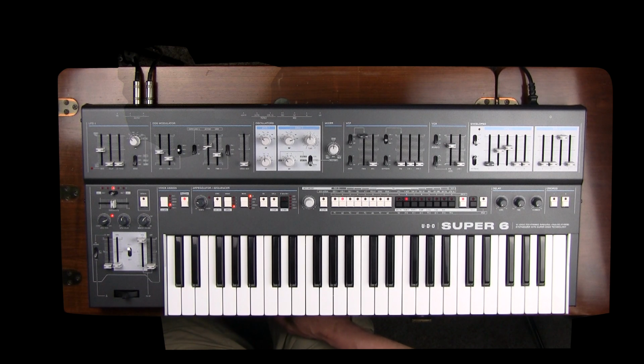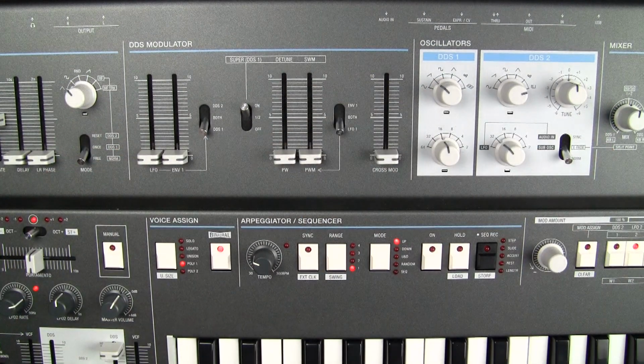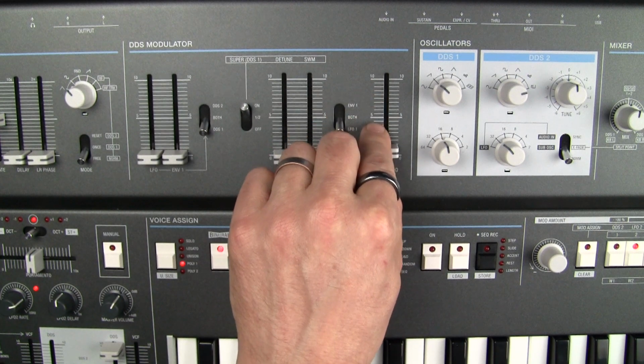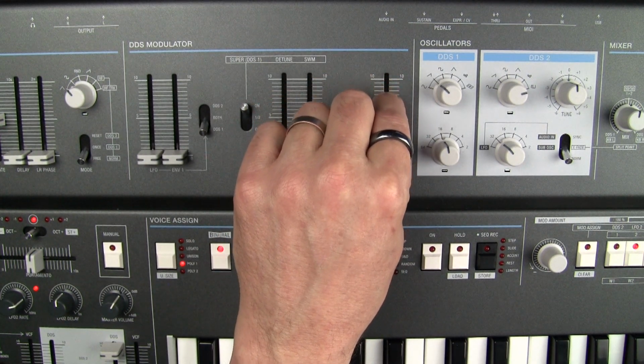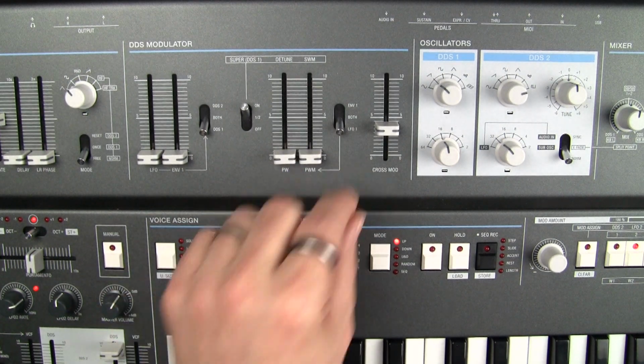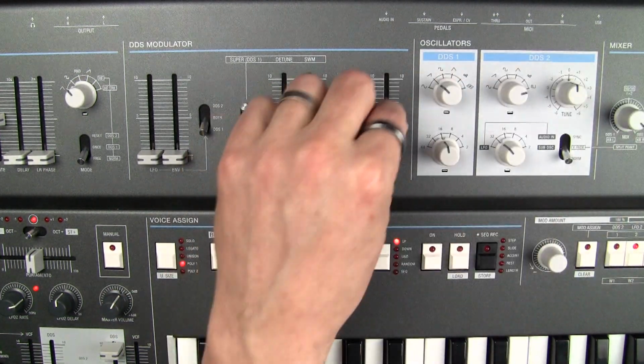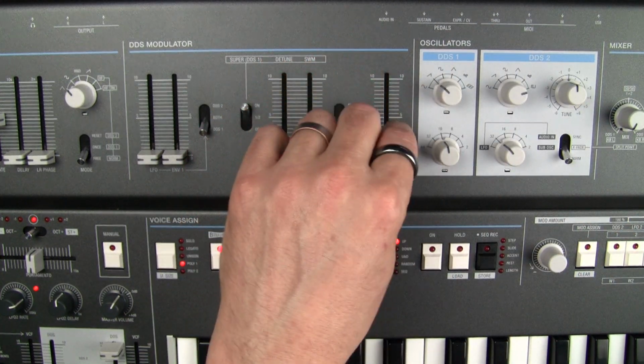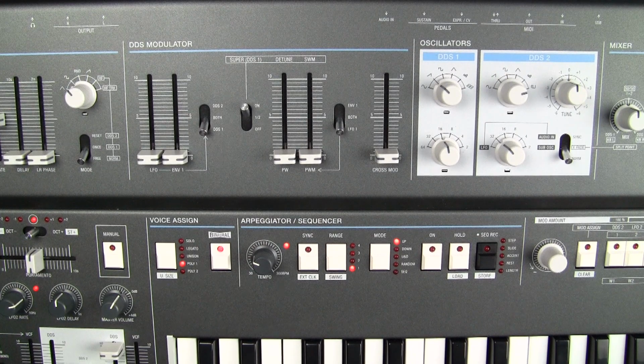Okay, so we're not even done with this DDS modulator section. We also have the cross modulation, which is another thing I find myself digging into almost every single time because it causes the DDS1 and DDS2 to modulate each other. Or at least, it might just be one of them. Maybe it's DDS1. Yes, it is DDS1 being modulated by DDS2.